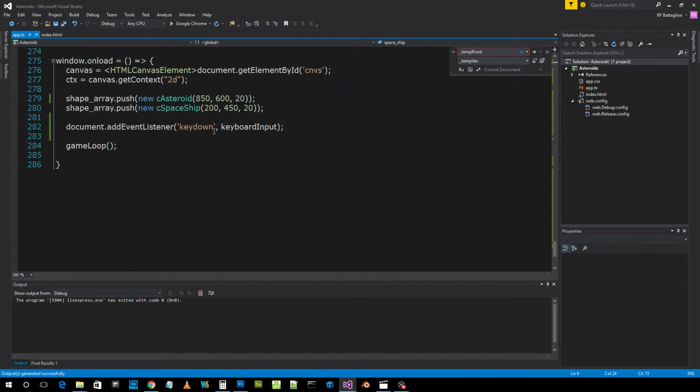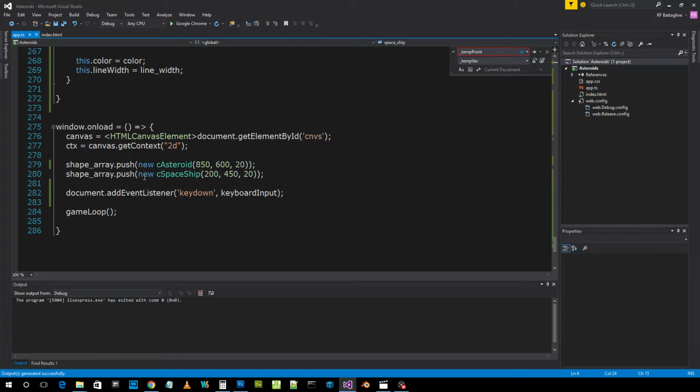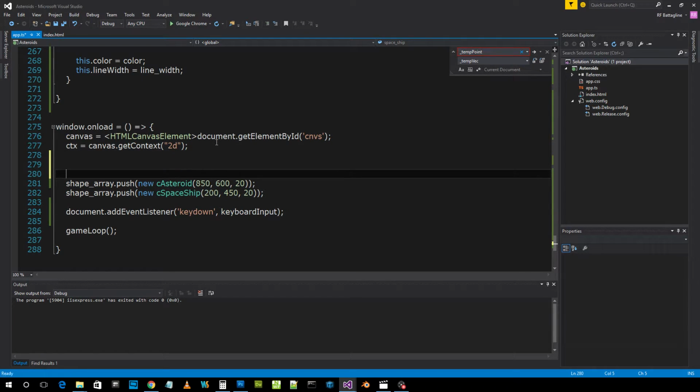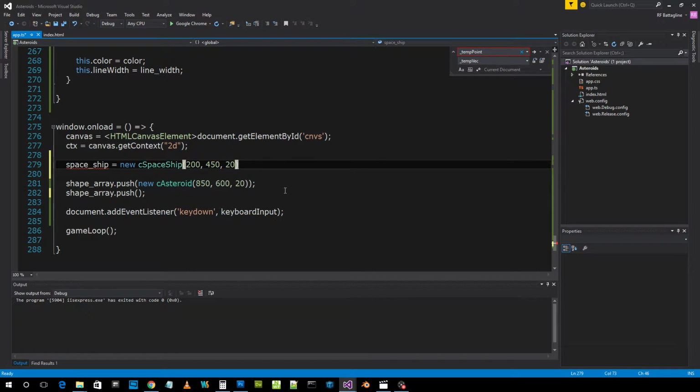But we do need this spaceship, but we need to create it. So, if we go to the bottom where we create all our objects, we're creating our spaceship object here, and we're just stuffing it directly into the shape array. So instead of doing that, I'm going to create this guy here, or I have this variable declared, but there's no object associated with it. No object's been created. So I'm going to take this new statement, which creates a new object, and I'm going to stuff that new object into this variable spaceship.